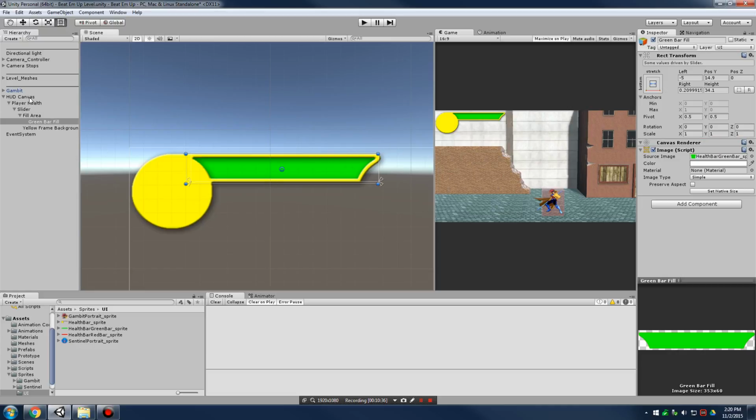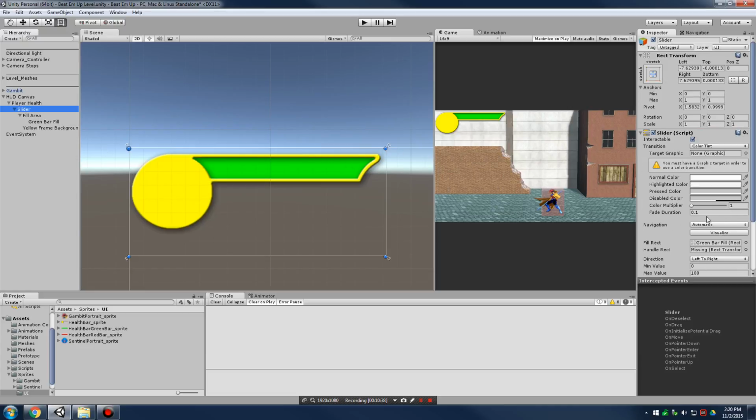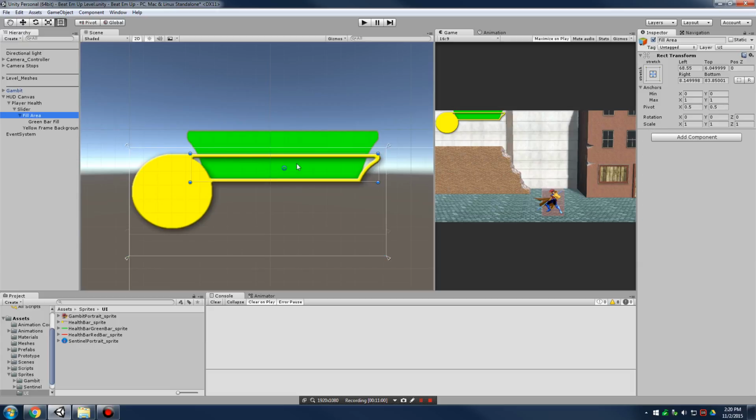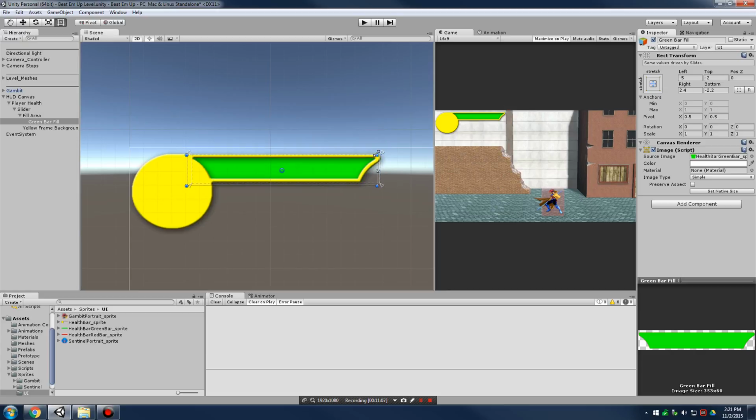All right. If you're ever in any doubt of whether what you're doing is breaking anything, you can always go back to the slider header. I'm going to uncheck interactable and mess that up a little bit, and transition will be none. But you can see that my green bar is still working. It's just that now I unchecked interactable and set transition to none, it looks like it's being a little cranky. I'm going to go back in and refinagle how this thing is behaving.